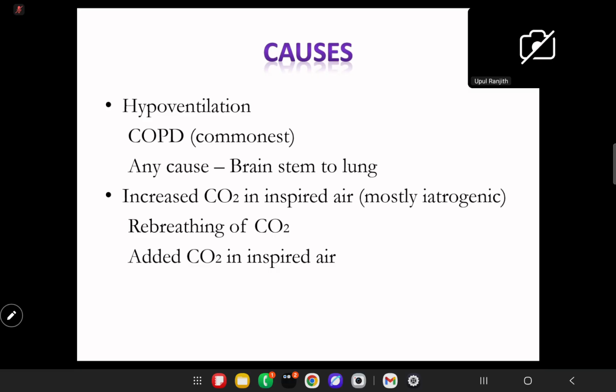Now, you may have seen in some operating theaters in our hospital the very, very old anesthetic machine with a carbon dioxide flow meter. In the past, carbon dioxide was used to recover patients. After anesthesia, they turned off the anesthetic gases and turned on oxygen and carbon dioxide to build up carbon dioxide in the blood. So that is why we say this is mostly iatrogenic, right?